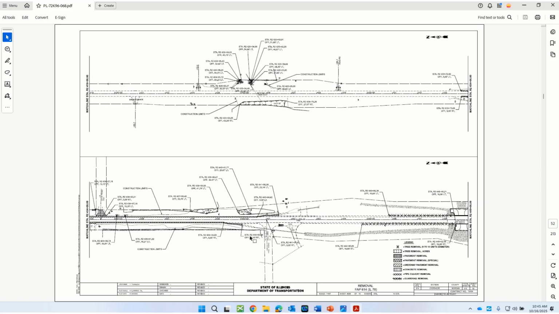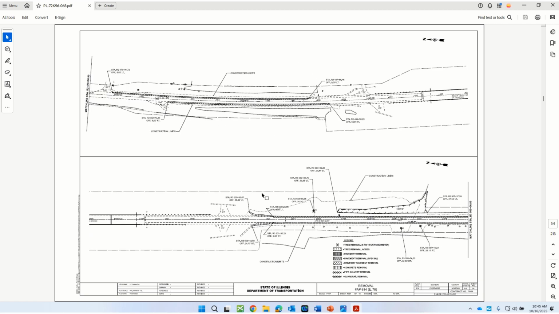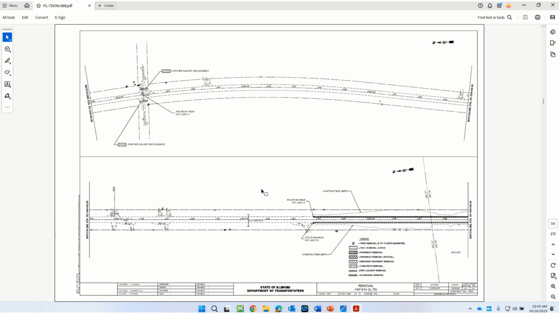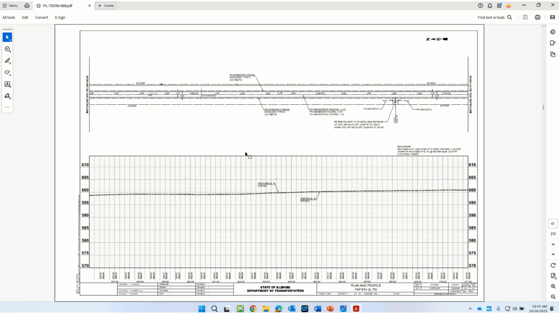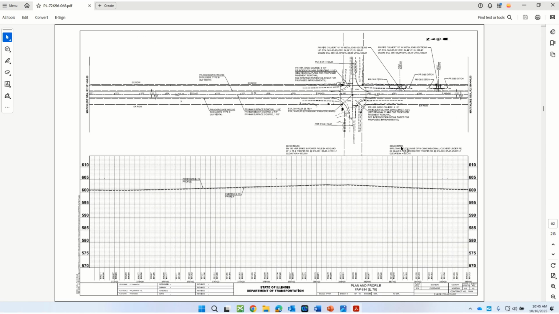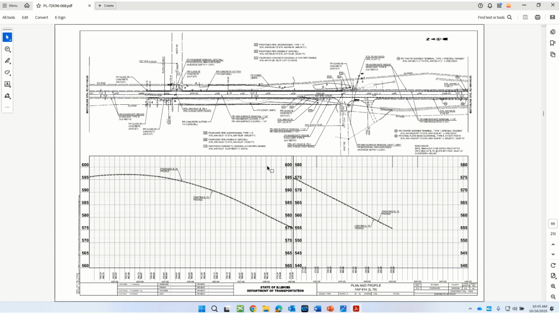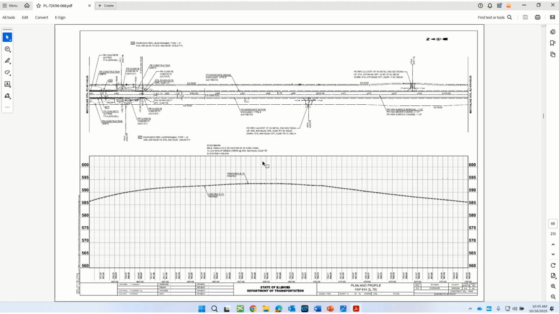Again, right here, you're just seeing that nothing really happening through the resurfacing sections as it pertains to removal. And then you're going to see the same thing over and over again, just us removing all of that existing gutter and doing some widening. So once we get into that video series, we're just going to take one section that contains a resurfacing section and a proposed section. We're going to use ORD, and we're going to model those sections where we're laying that back slope back, and just show you what it takes, basically start to finish, to put together a set of construction plans. Just so you see the big picture.